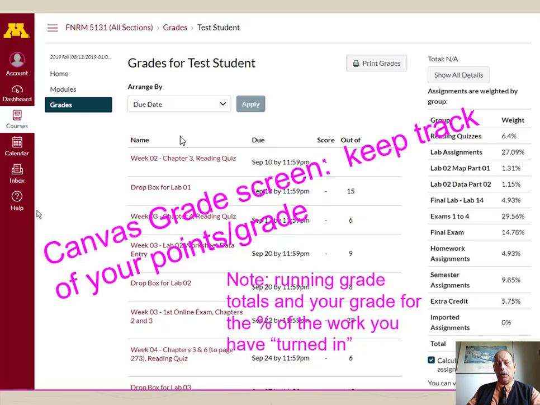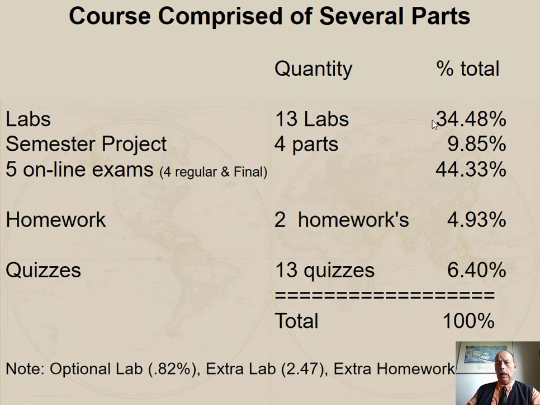Now, grades, how you follow your grades, please on Canvas, follow the grades tab. You can see your grades for the class, and you get an idea of how you're completing the work. You want to make sure you're always unchecking this, so you're calculating the grades based on the entire course rather than just what you've turned in. So you're paying attention to that checkbox. That's important to understand.